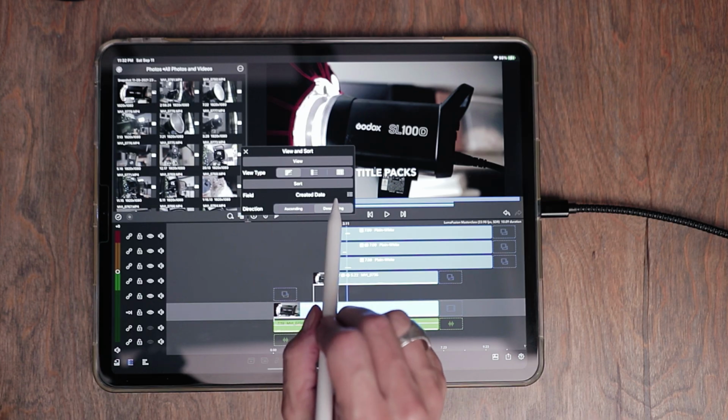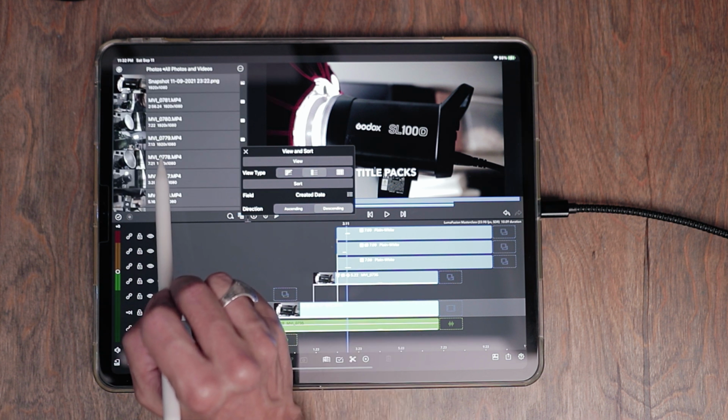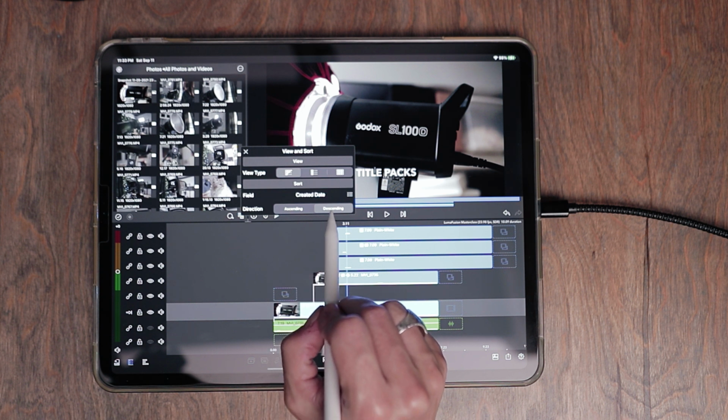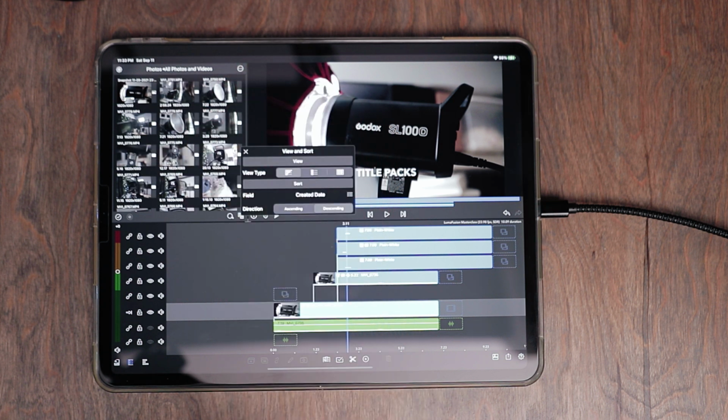All too much, it's too confusing. You can change it to make it so that each clip has its own little line and the writing is a little bigger. And down here it says ascending and descending. If you keep it over here at descending, it will show you the newest ones first. I recommend just keeping it at descending.